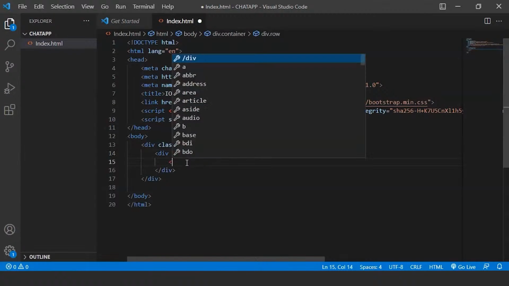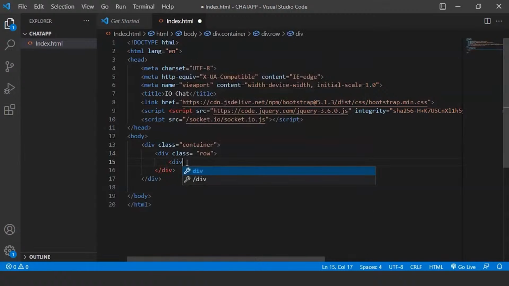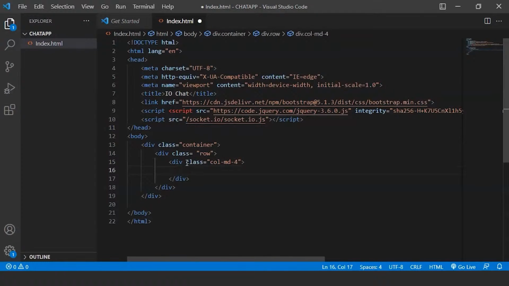Inside this, we'll create one more div class this column medium 4.